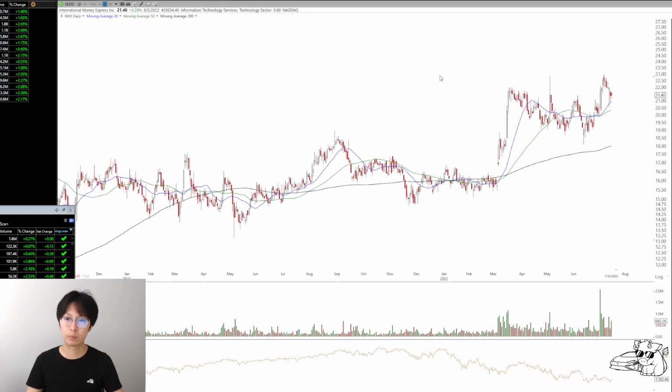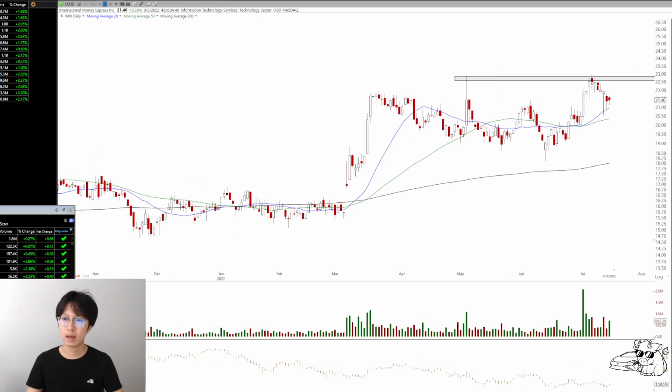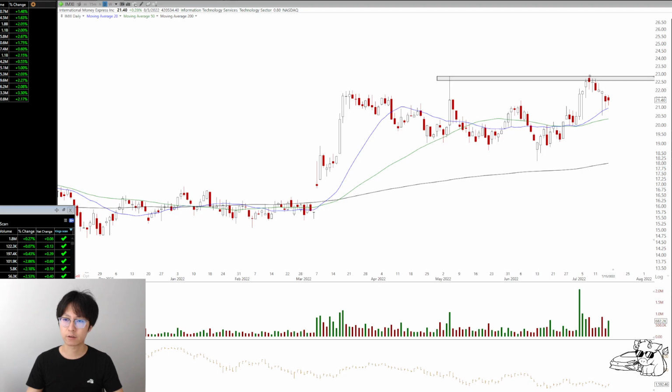And then right after it broke the high about a week or two ago, the stock fell back. That's really normal action in today's market. Back in the 1950s, 1980s, it might not have been as common, but in 2022 trading it happens almost 24/7, where it breaks out with gigantic volume and the momentum continues until we break into all-time highs.